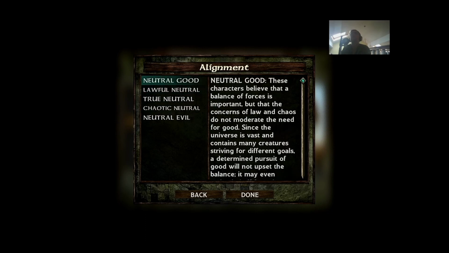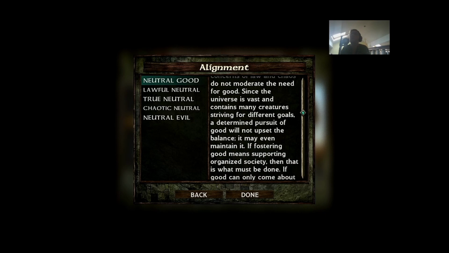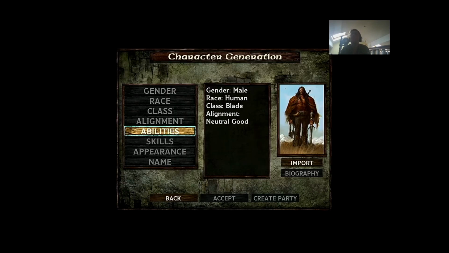Neutral good. Characters believe that a balance of force is important, but that the concerns of war and chaos do not moderate the need for good. This universe is vast and contains many creatures. Striving for different goals and determined pursuit of the good will not upset the balance. And they even maintain it. Yeah, I'll go with that.